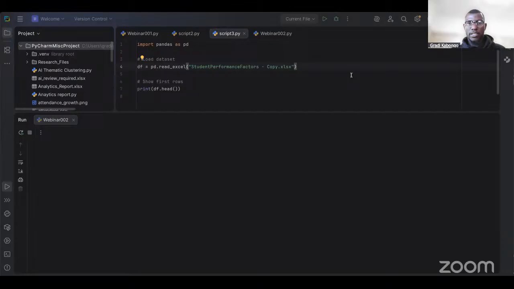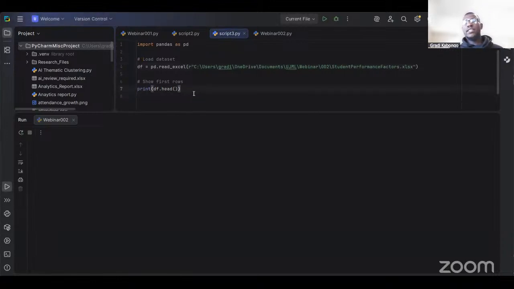I'll copy this path and I'll paste it here. This will allow me to actually read the file in the place where it's located. There we go. It's not a copy, so I'll just remove that. Great. So this is my file over here.